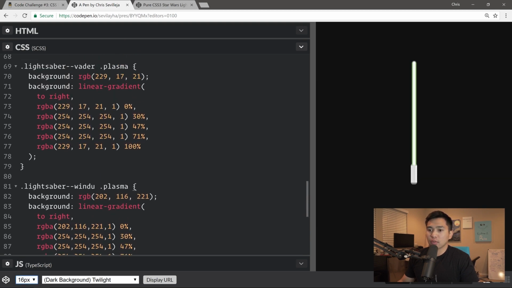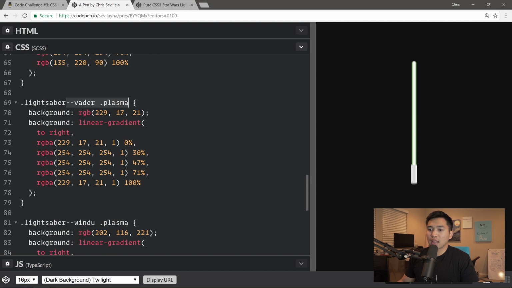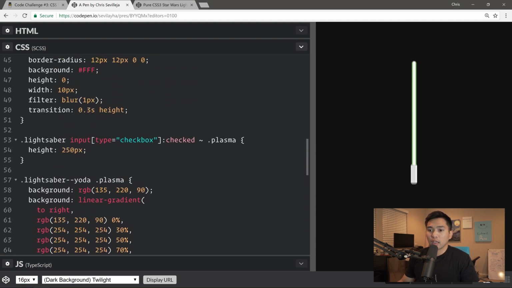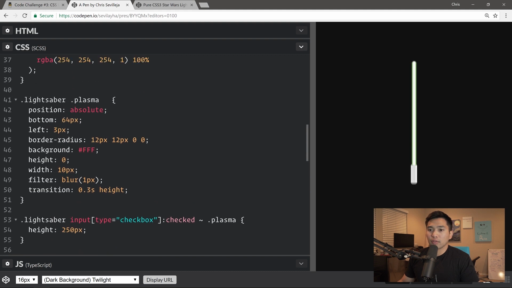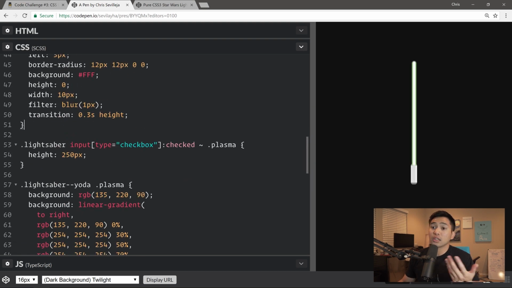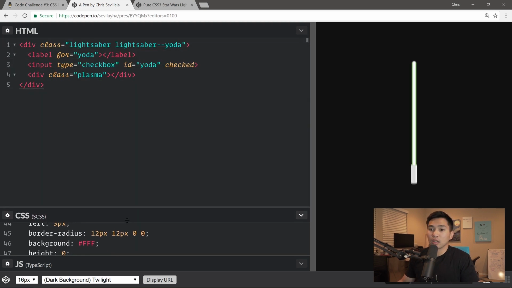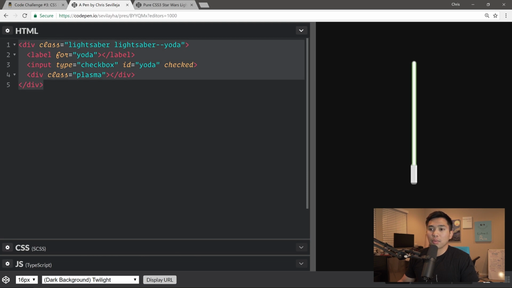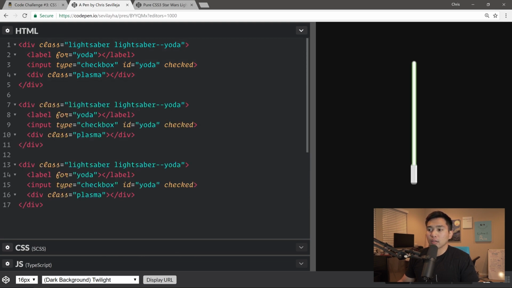So notice we are able to theme our lightsaber based on who it belongs to. And all we have to do is add a class each time. So we're not affecting the main plasma. We're just adding a class, and then that changes the plasma for the color. So if we go up here, we'll copy this, enter, enter. Those might be a little close, yep. But if we do Vader and one for Mace Windu, they automatically change their colors.